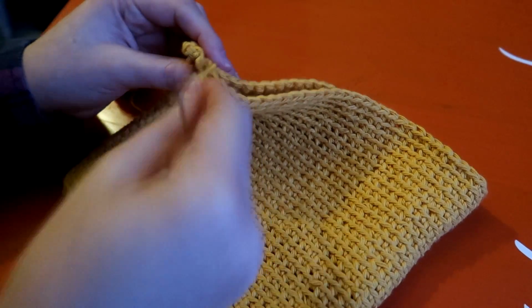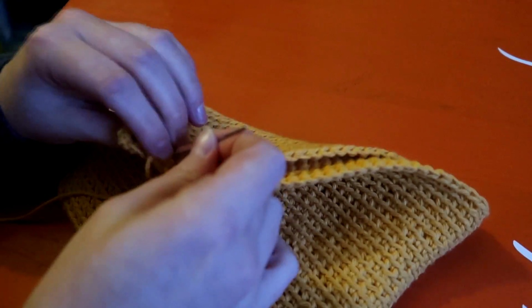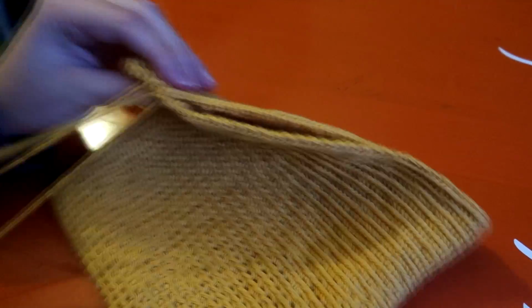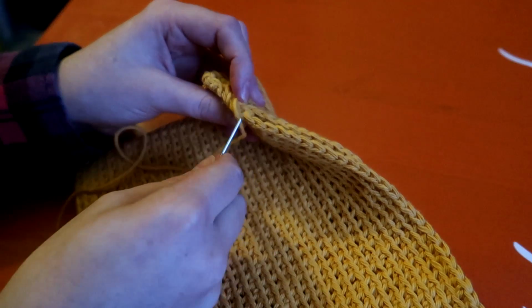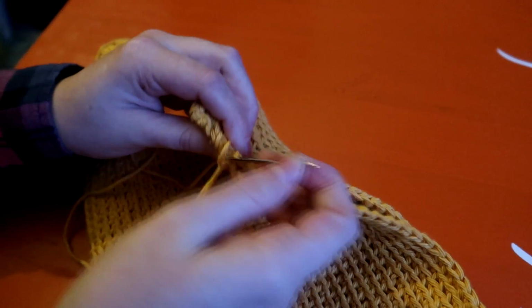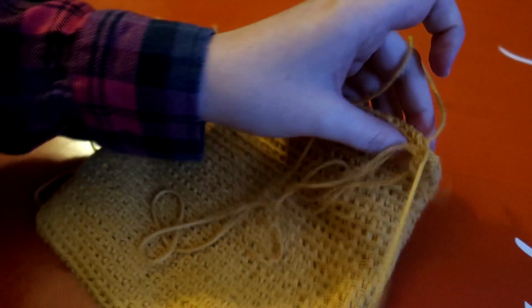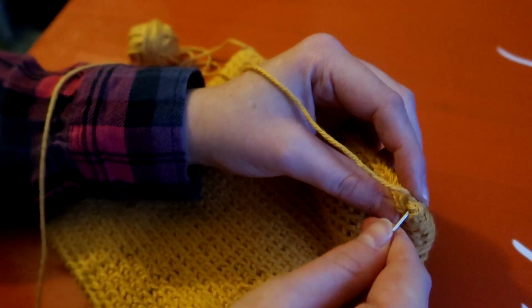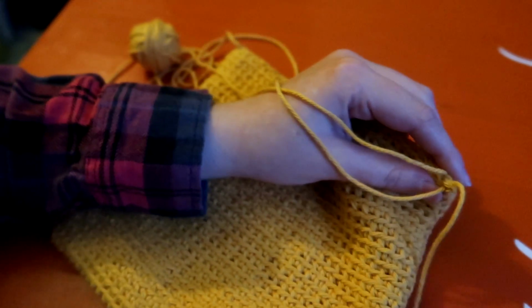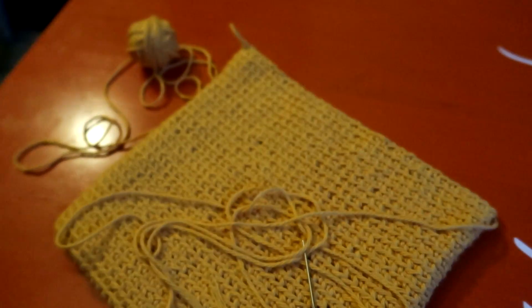Whoops. And the next one. And continue this all the way down. Alright, so I have my last 2 stitches that I need to go through for this. And I realized I grabbed way too much yarn. But that is fine, because you'd rather have too much than not enough, because you can cut off too much, and you can't really cut off not enough. So there we go. And I will show you what to do with this.